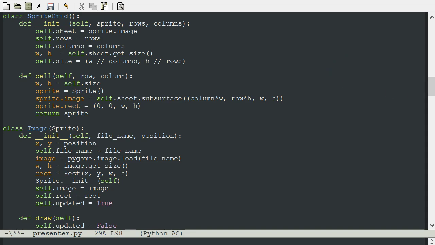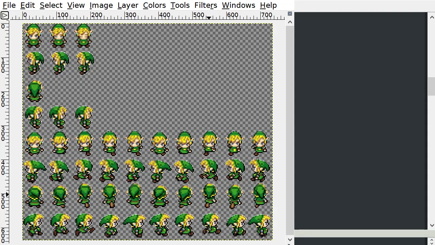Let's go back to GIMP. So the idea is you give it a rectangle. You say, okay, this rectangle is my new subsurface. So when it returns me the surface, it only thinks that this is the surface it has on that rectangle, but it's sharing the underlying image. So if there's any change on the subsurface or the full surface, they're affecting the same thing. There's going to be changes in both.